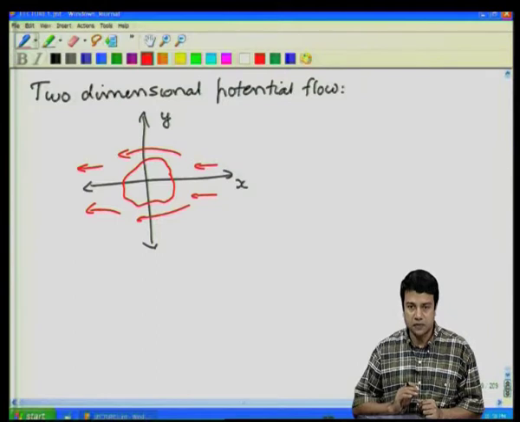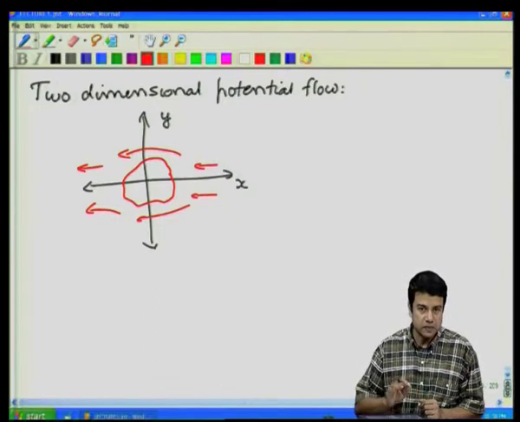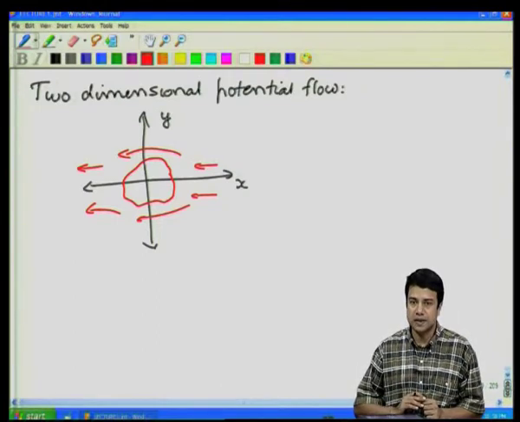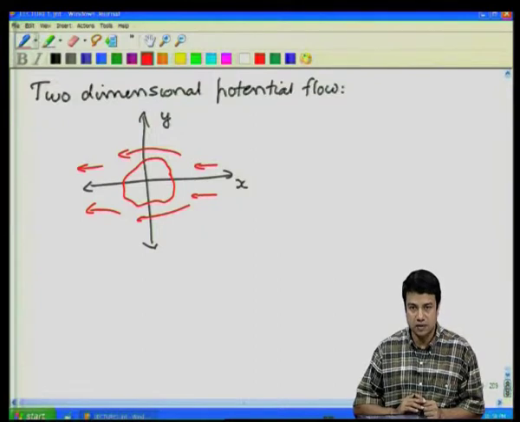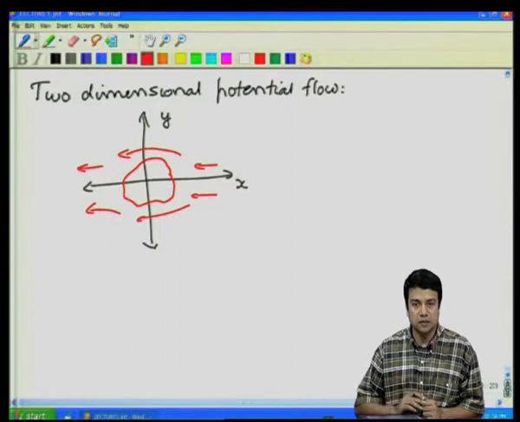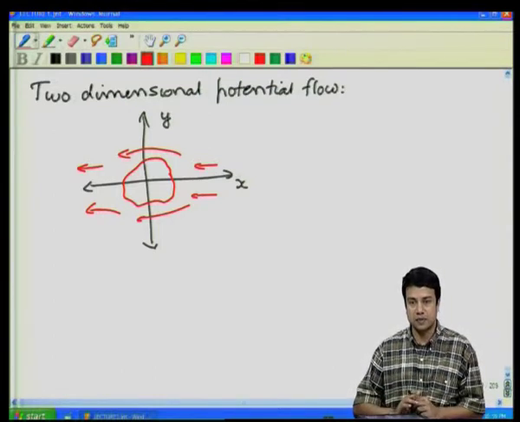All objects are, of course, three-dimensional. What is meant by a two-dimensional object is that there is no variation in the third dimension. In other words, in the direction perpendicular to the plane of the board, there is no variation in either the shape of the object or the velocity field. So, if we take a cross section through this object, there is no variation in the third direction perpendicular to this cross section. Therefore, we can analyze the flow in this two-dimensional plane alone.